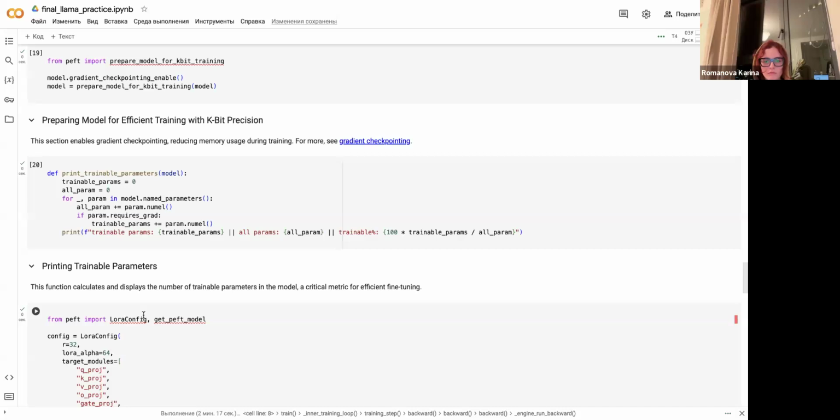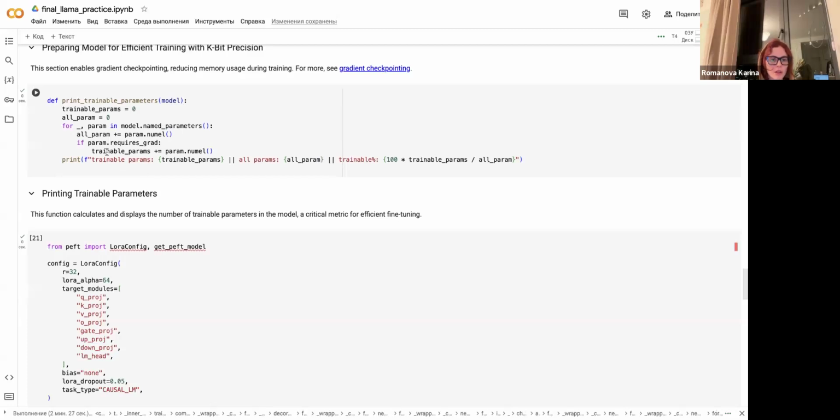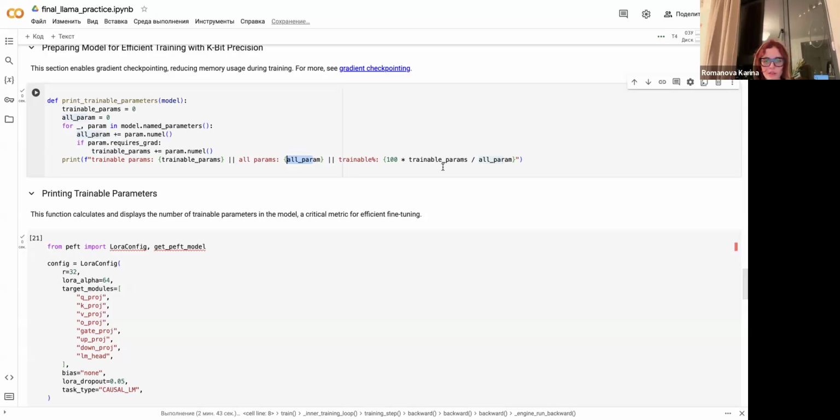And here we have the LoRA approach. This is the function to calculate the parameters of our model. It counts parameters with gradients enabled, and all the parameters, and then it prints the trainable parameters out of all parameters.